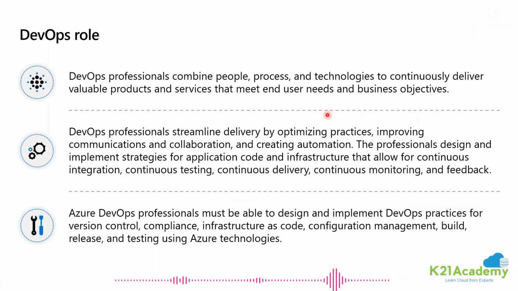Let's understand what is DevOps and what is the role of a DevOps engineer. So being a DevOps engineer, what do I do? Very simple, you will be focusing on combining the concept of people and process together. Altogether, this focuses on implementing continuous integration and delivery. So you focus on the best practices of optimizing.